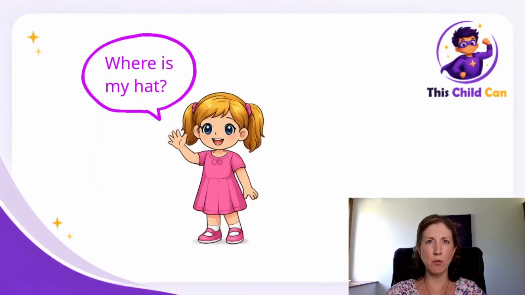SCAPS gives the correct order, but you should always start with the actual words that come out of the character's mouth. Now, children are quite used to drawing a picture with a speech bubble to show what the character is actually saying. So this is where you need to start. Take time to discuss the words within the speech bubble. That's really important. And once children are able and confident to explain that, then you can move on to SCAPS and explain what the letters really mean.